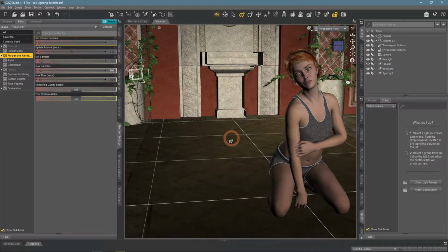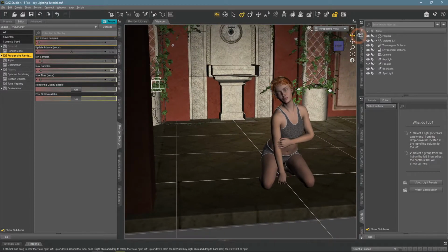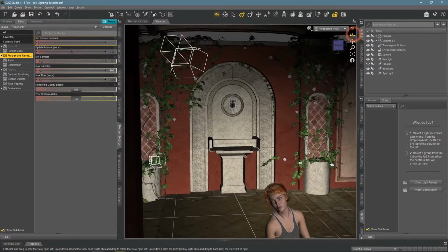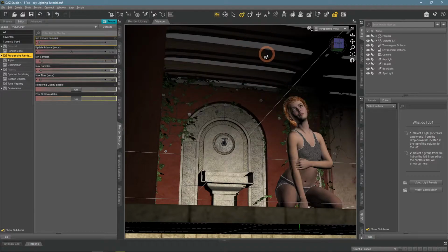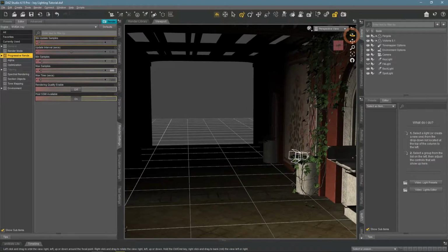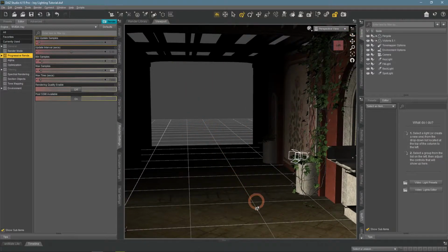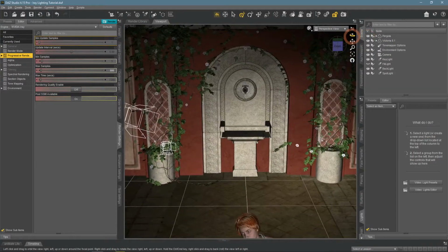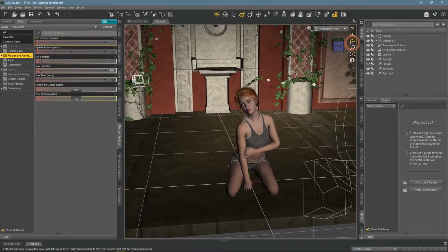Also, this technique can be used in indoor lighting. The one thing that you should keep in mind in such a situation is that it may be a good idea to place indoor lights in a way, how they would be in a real room. Such things as that artificial lights are very often located on the ceiling, and that natural lighting usually comes from the windows. In my situation, it could be this part of the scene. Or somewhere like that. But this is definitely not an indoor scene, so not a very good example.